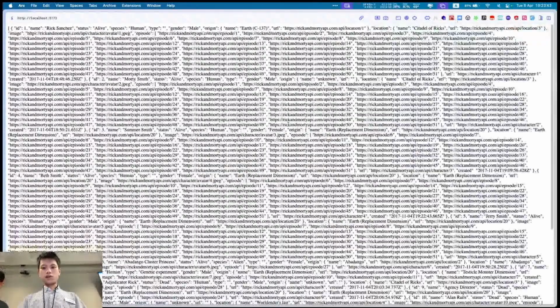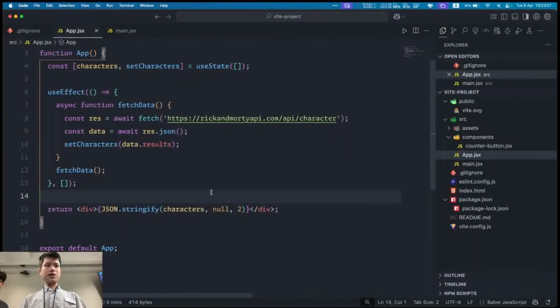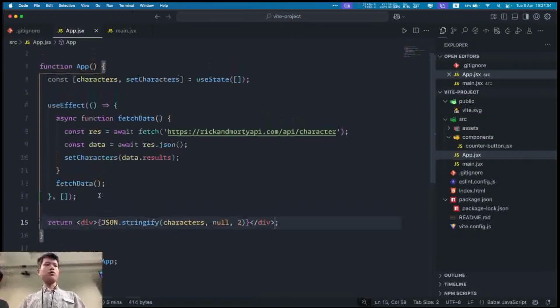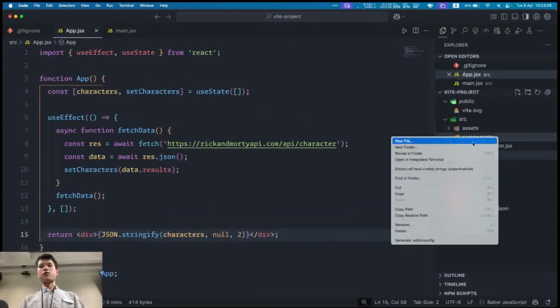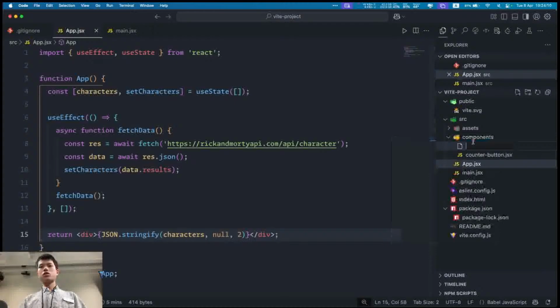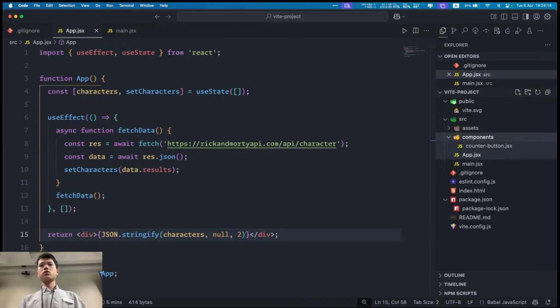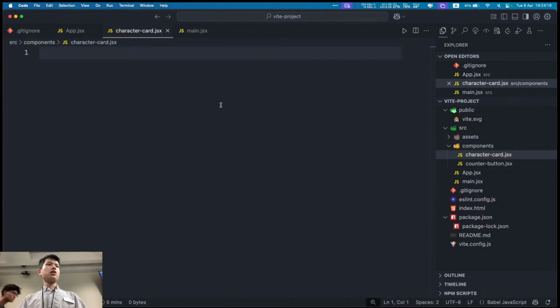But we want to display it with list rendering. So we will create a component for each character. I will create it in the components folder. I just call it CharacterCard. And it's basically a function, which is CharacterCard.